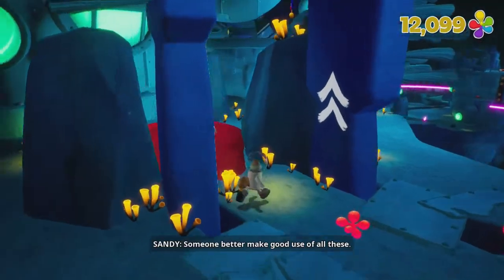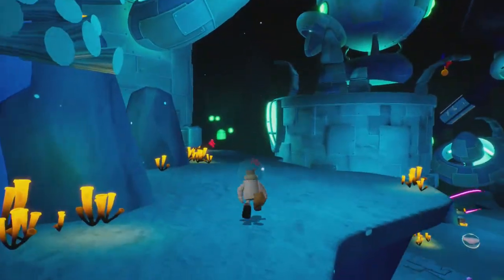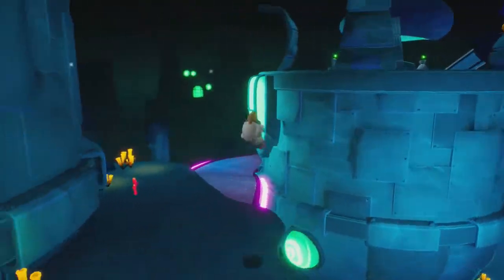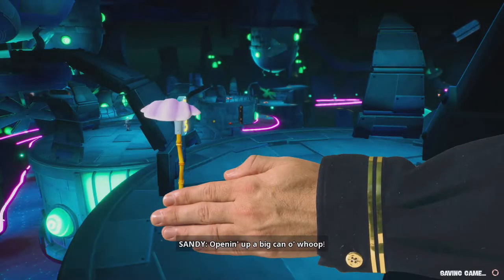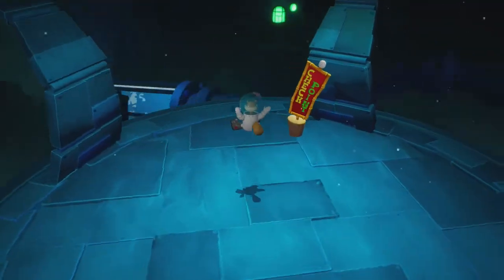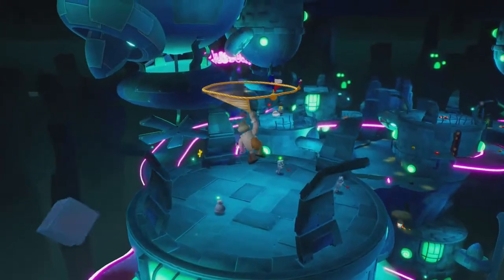Wait, how do we turn back? Can Sandy wall jump? Sandy cannot wall jump, so I don't know how we're going to become SpongeBob again. I don't know if I was supposed to jump down. I think I was supposed to go on that roof. Is there a way back up? Please tell me there's a way to get back up. Opening up a big can of whoop. Big can of whoop. Yeah, I guess it was good that I died, though, because it took me back here.